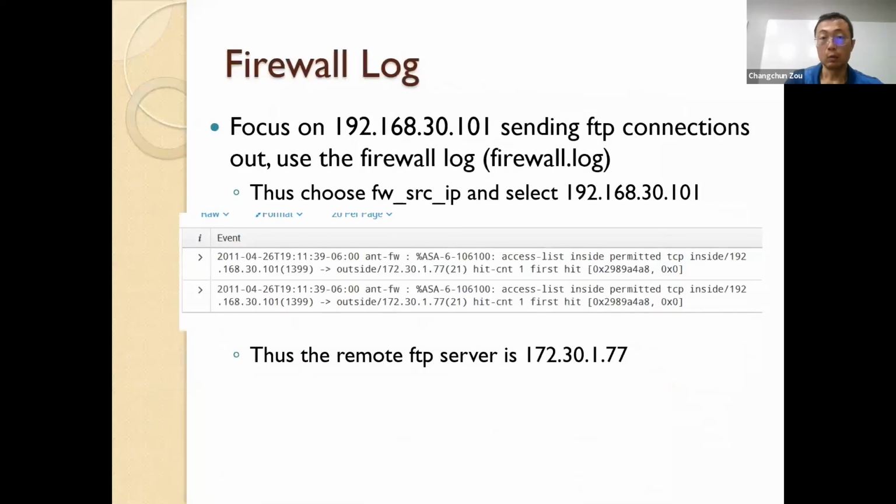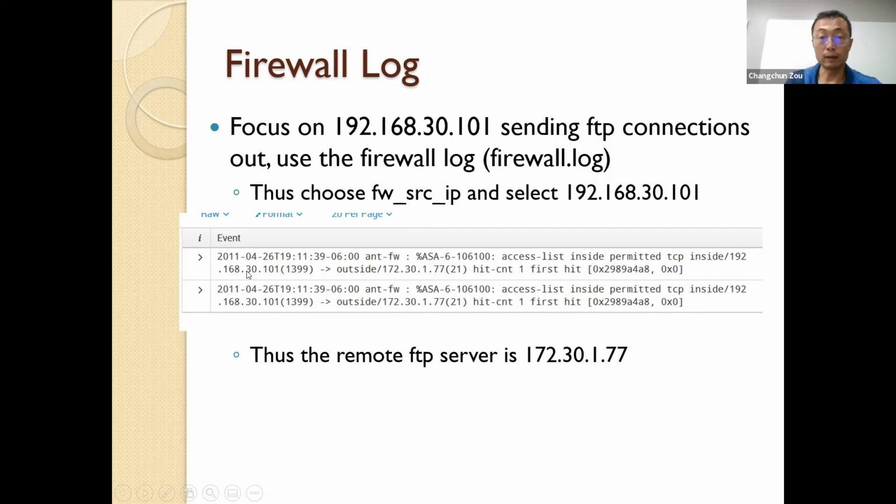And where did the attacker run FTP to? We can check the firewall, because FTP has a fixed port number. It's TCP port 21, the FTP server's port. So we can simply search for this IP address on the firewall log, and search for port 21.